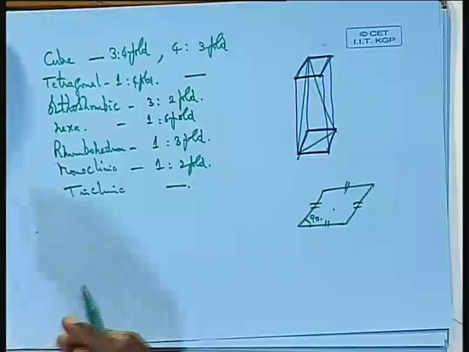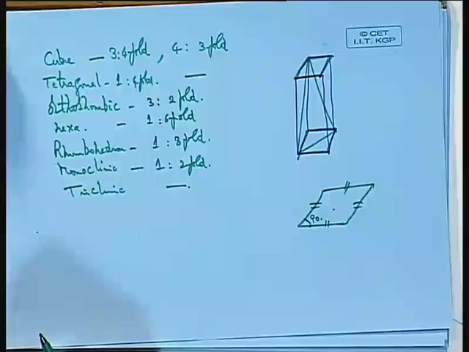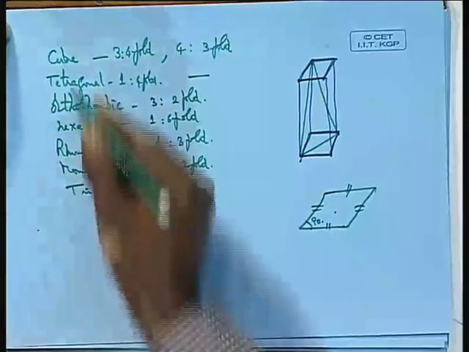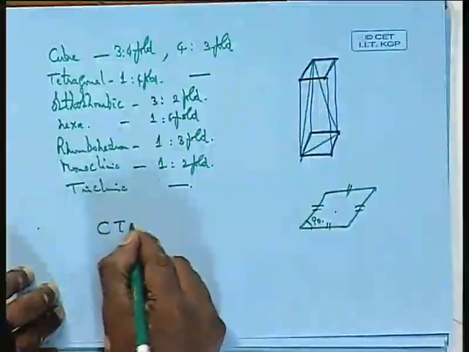In fact, when we were students like you, we used to remember this order that you see here: cubic, tetragonal, orthorhombic, rhombohedron, hexagonal, monoclinic and triclinic. This order really gives you the order of decreasing symmetry. The symmetry is the highest for cubic, lowest for the triclinic. So we usually call it CTO or HMT.